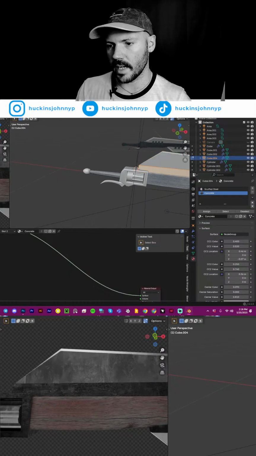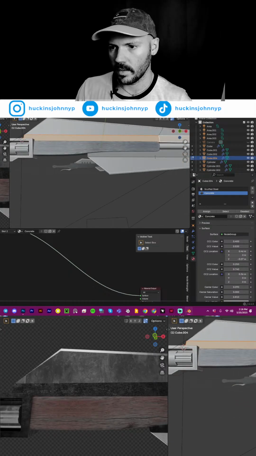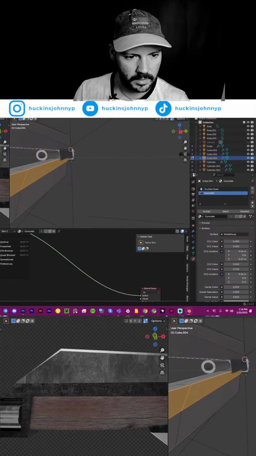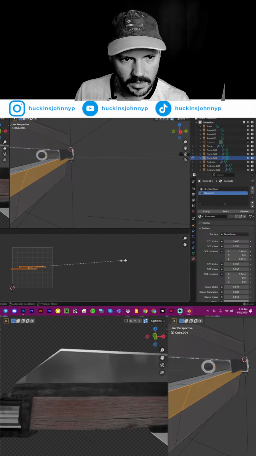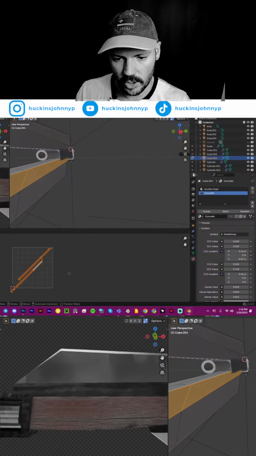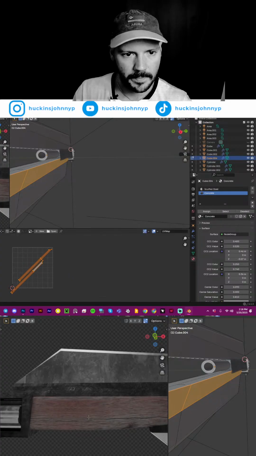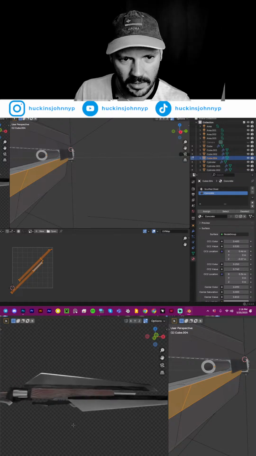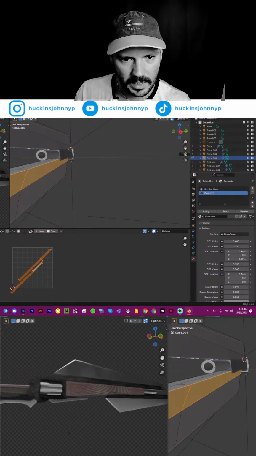And then also tab with these. Also go to the UV editor, all, and scale these down as well, or scale these up. Rotate, G. So it just looks a little bit better in my opinion. I think that looks a lot better.